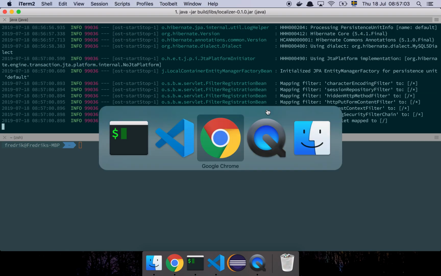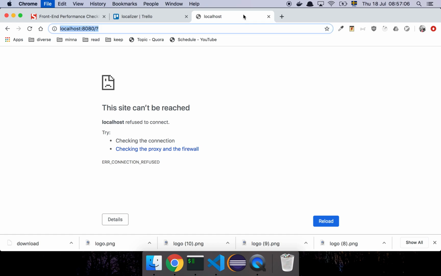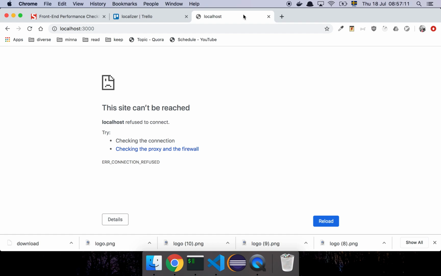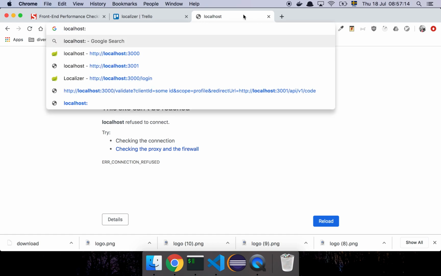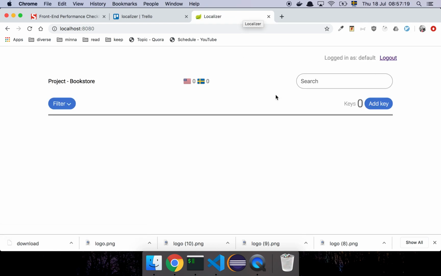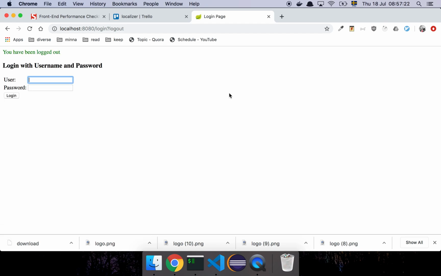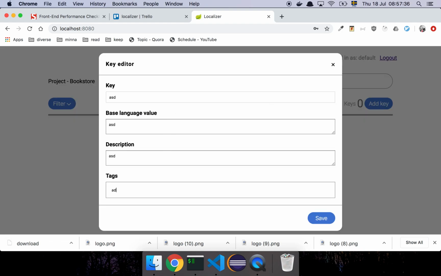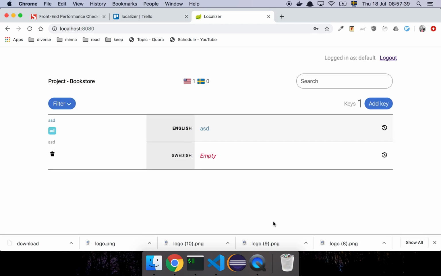And there we are. Now we should be able to go to localhost, not 3000, because 3000 doesn't do anything since we're not using the dev server. We're going to go to 8080, which is the port we're actually using. And here is our application. If I log out, you see that the redirect now puts me at the right place, which was an issue we had when we were using the proxy server. Now it does work. So let's say foo and foo, and then we log in. Here we can add some keys like this, and then we hit save, and we have a bunch of translations.